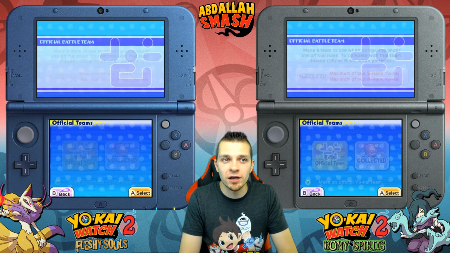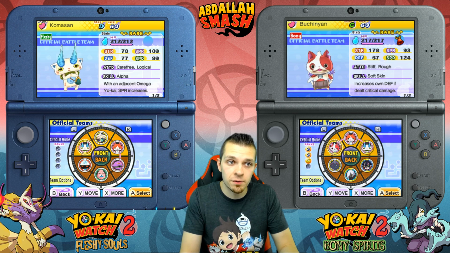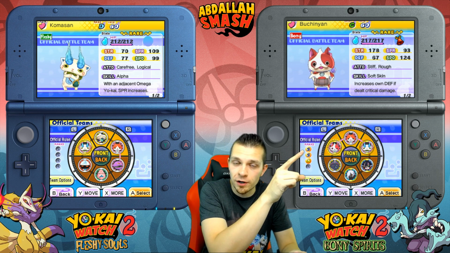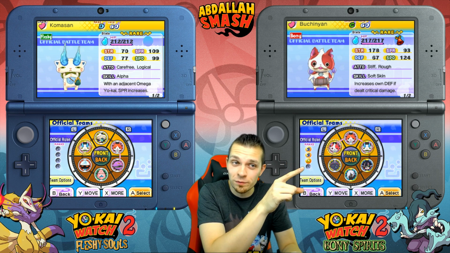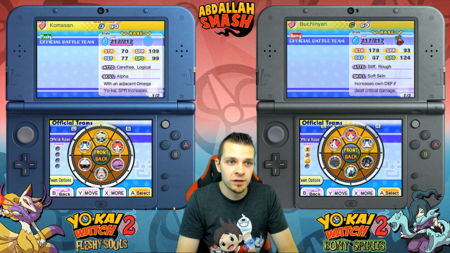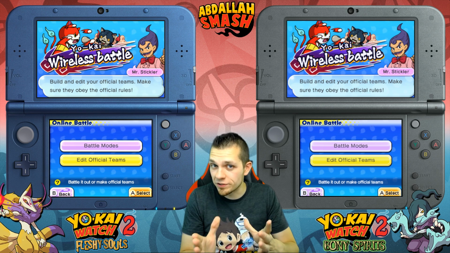So you can go through and edit your official team by keeping whoever you want on the team. Now keep in mind, like it shows, there's a little counter over here. You got 2 S's, 1 A rank, and then I got one more space open for another A rank if I want to put one on there. So anyway, that's what the official battles are. Now, that doesn't always have to be the case.